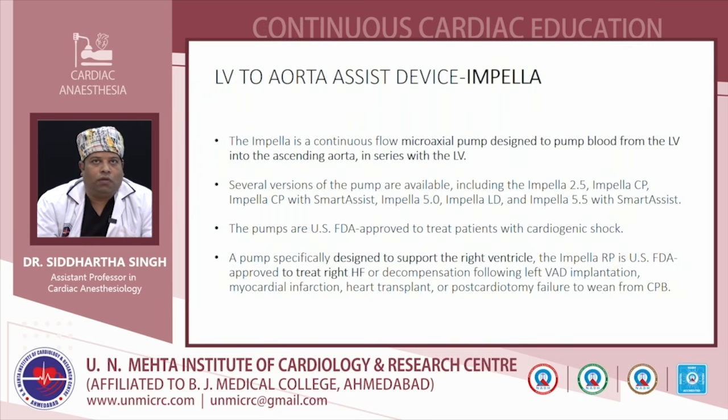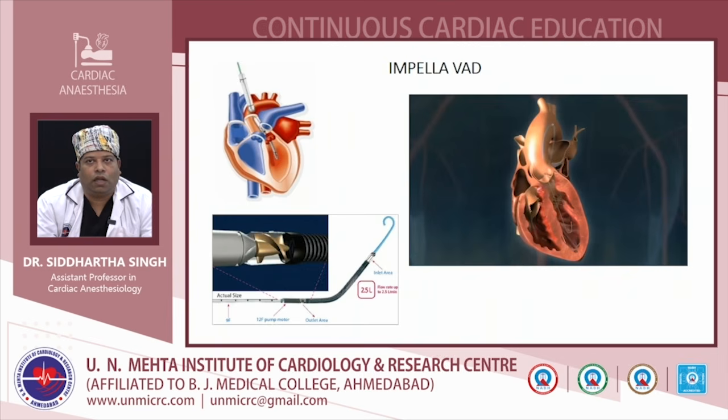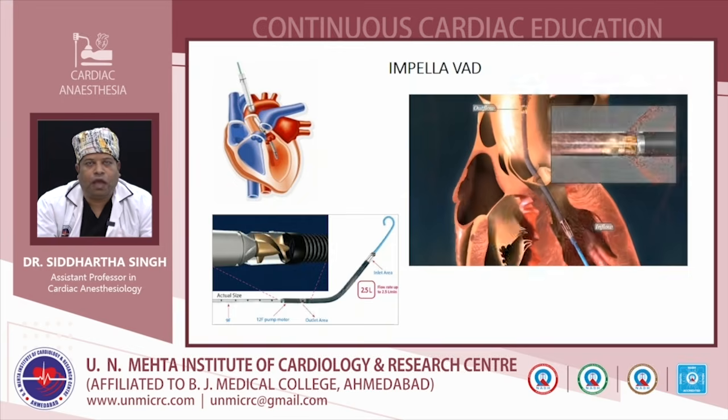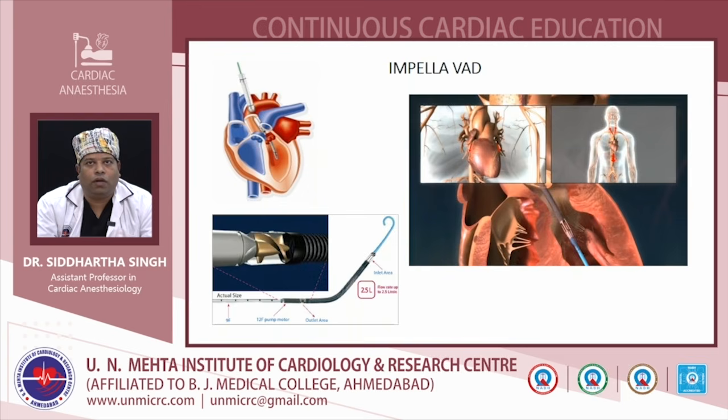Then we come to the LV to aorta assist device, that is Impella. As I told before, it is a microaxial pump designed to pump blood from the LV to the ascending aorta, in series with the LV. It can be used both like an RVAD or an LVAD. So this is what the Impella is. We introduce the device retrogradely from the femoral artery to the aorta, then into the LV through the aortic valve.